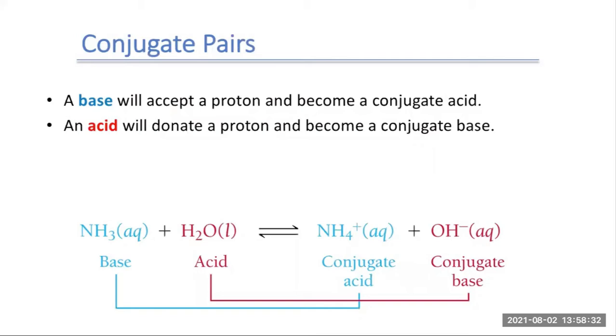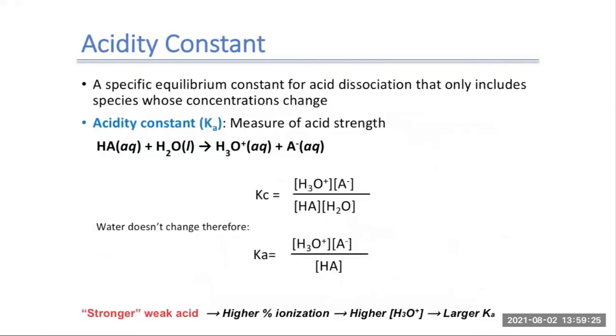If we remember our acid-base reactions in the Bronsted-Lowry definition, most acid-base reactions are reversible. Therefore, we also have to talk about the conjugate acid and conjugate base. When the base accepts a proton, it becomes a conjugate acid. When the acid donates a proton, it becomes a conjugate base. Hopefully you are familiar with these definitions from general chemistry. Looking at our reaction here, our base always turns into our conjugate acid, and our acid always turns into our conjugate base. If we did the reaction in reverse, NH4 plus would act as an acid and donate the proton to the hydroxide.